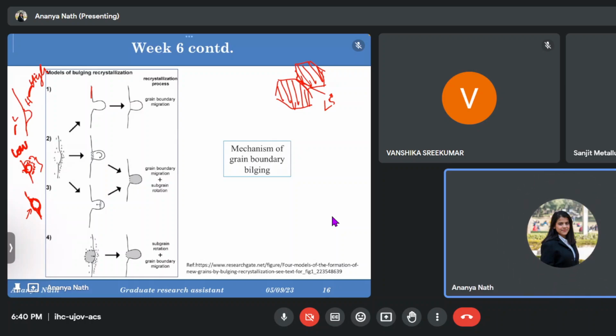Grain rotation and migration is a simple thing, like the dislocations are moving fast as the temperature is increased now, and they are trying to get arranged at a particular position. So this migration and rotation is important for the recrystallization to occur. It was happening in the case of static recrystallization, meaning the normal recrystallization where the temperature was applied. But here for dynamic recrystallization, the temperature is not applied till now.